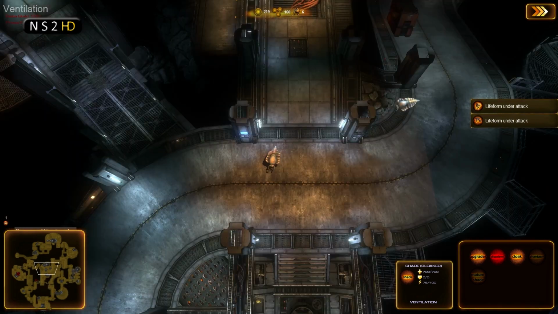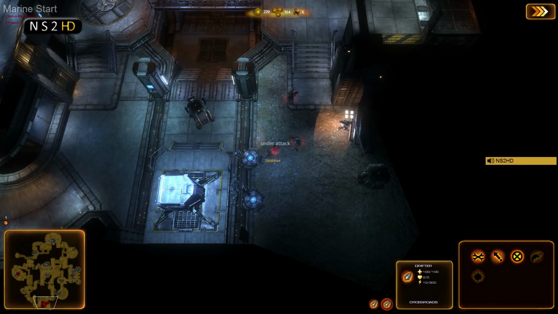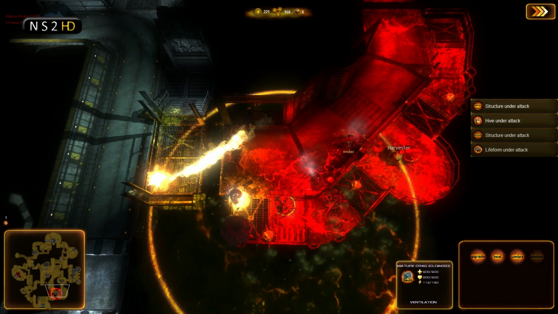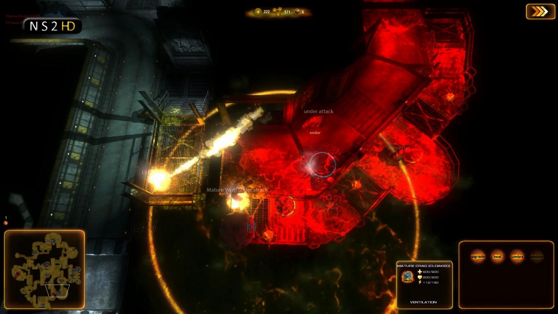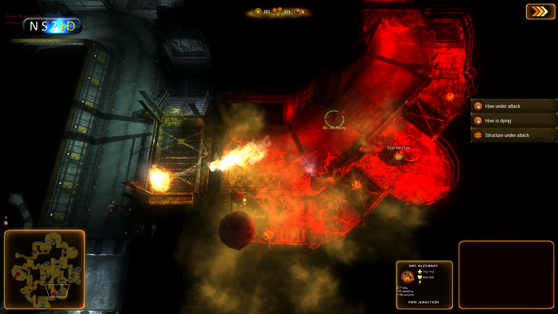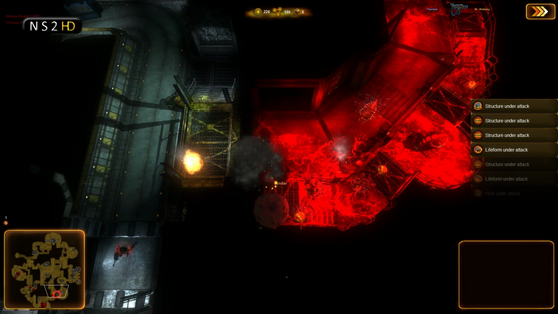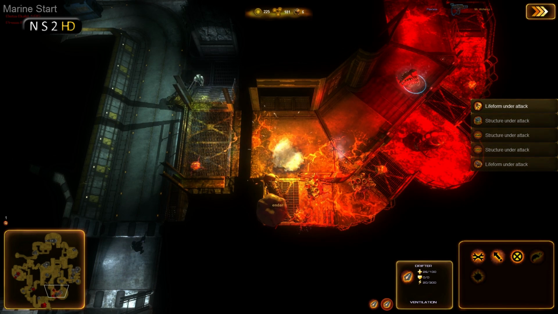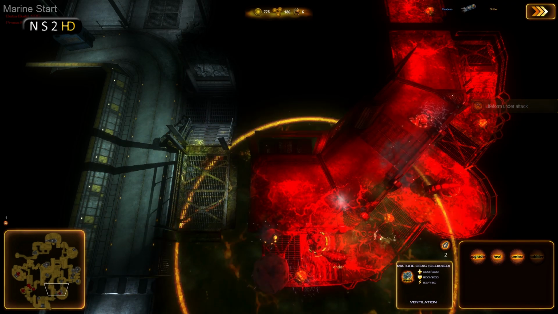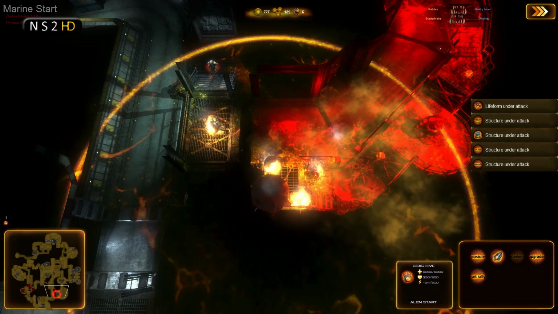Setting off the Umbra for fun. Just concentrate on the command ship. Ignore all the Marines and go for the CC. Structure is under attack. Our hive is under attack. Ventilation under attack. Ventilation needs help now. Endar's down at ventilation. Need assistance there now.